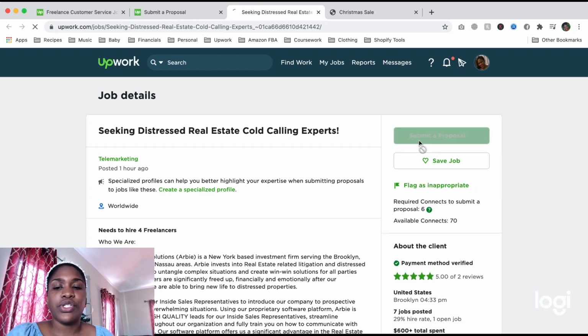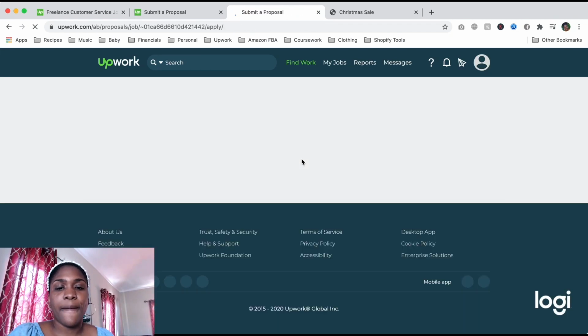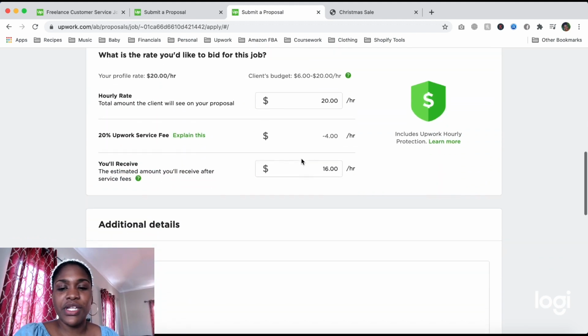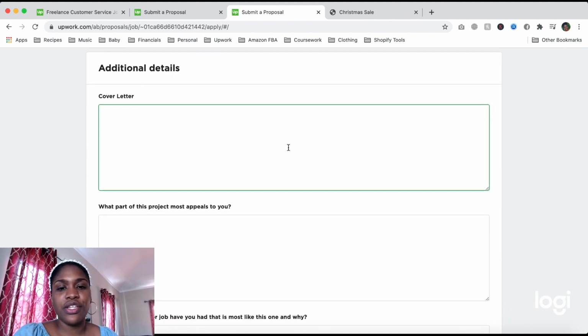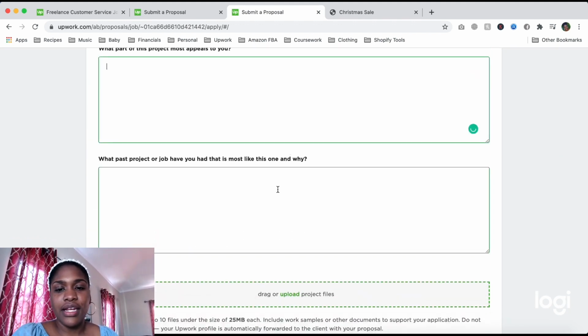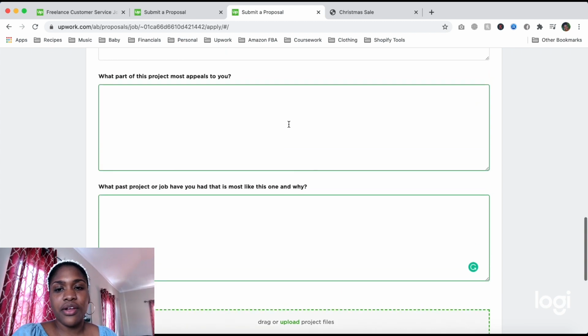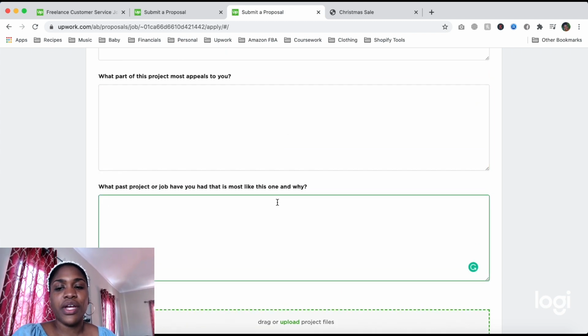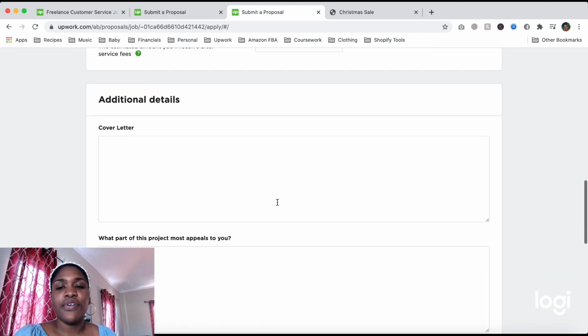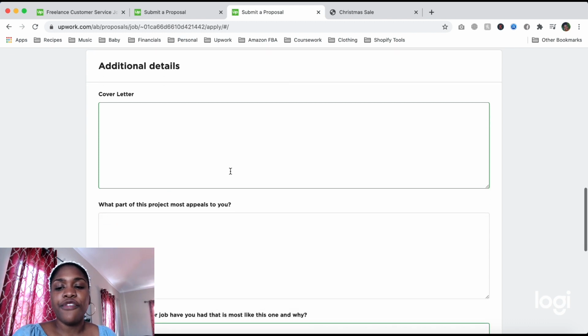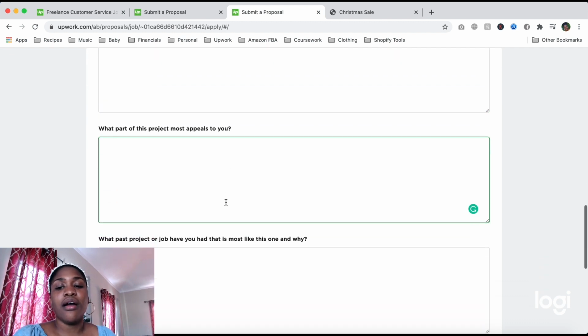So let's look at what the questions look like on this proposal. All right, so this is what the proposal looks like with questions. You'll see the cover letter at the top here, and then you see the 2 questions that were there. Now, here's a very, very cool tip. Because I also have hired freelancers on Upwork, I know that as an employer, when you receive an application from a client, the first thing that you actually see are these questions.